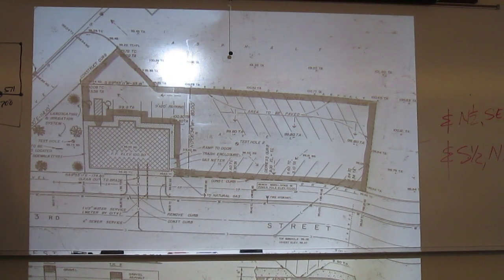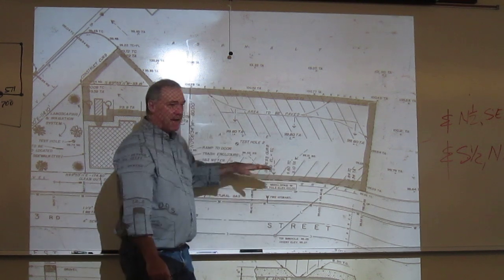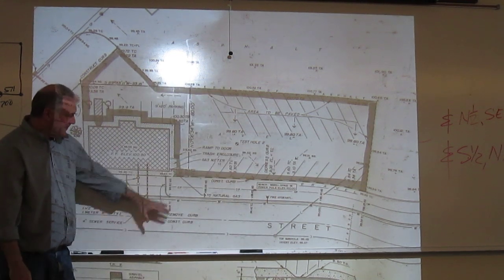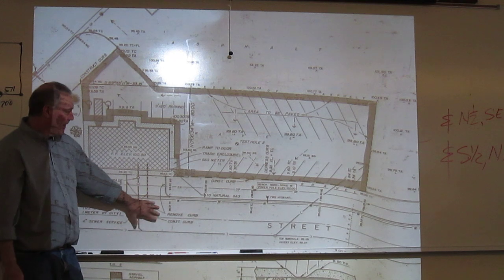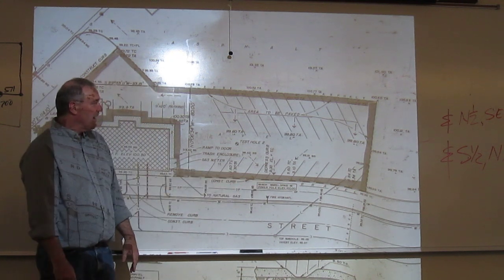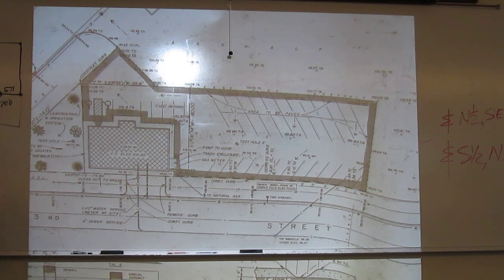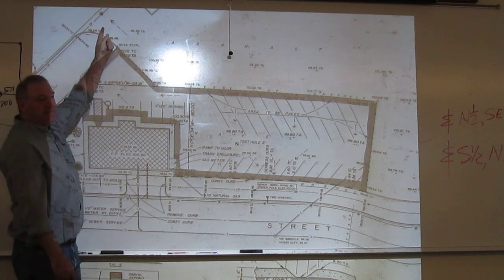But anyway, what are some of the clues you get? I think, Missy, you had one. We got a one-way street somewhere, or do we have street access, actually? Do we have access to this property from down here? No. Absolutely not. This is a major thoroughfare, there's a curve across here, we don't have access. So the only access is from out over here. Now, where's our principal access going to be from?